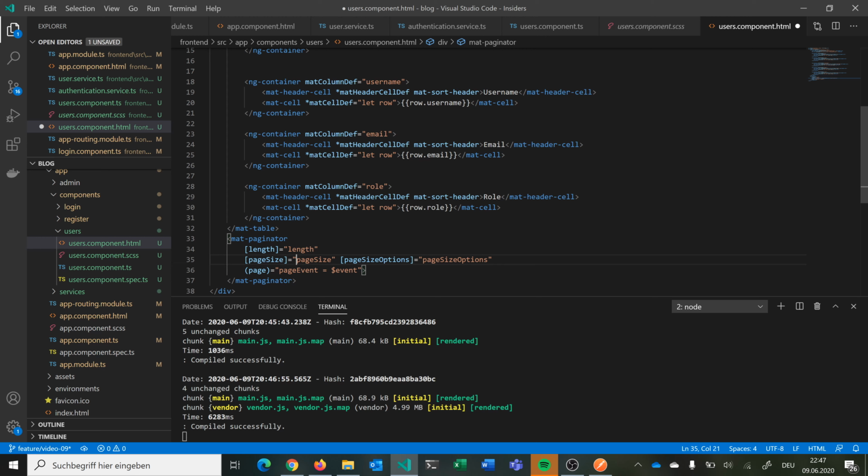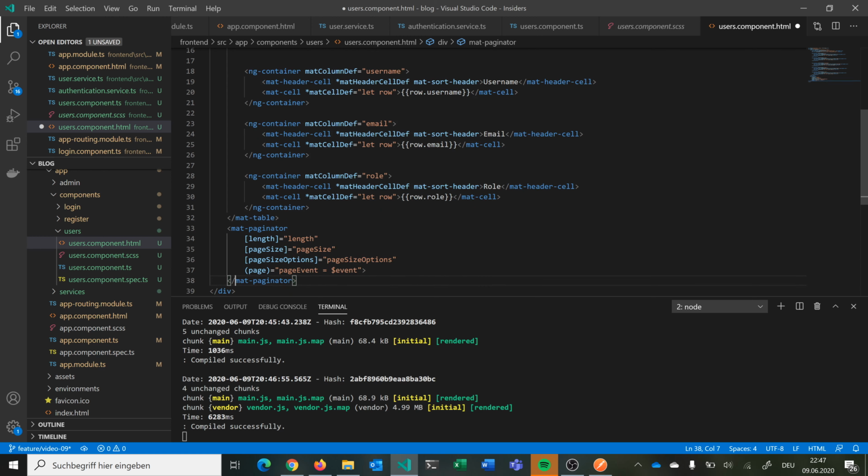So you have to be careful because what is called here page size is called limit in NestJS, or in our pagination from NestJS that we built. So this is a little bit different. So we have to change this. We can make here some page size options. And we can just say 5, 10, 20, or 25, and then 100.